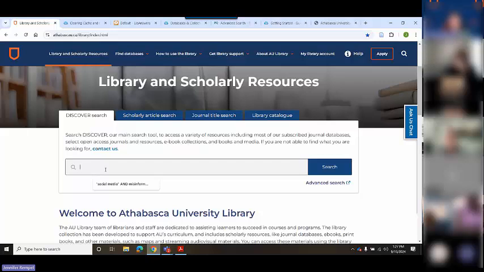Basically, we have our databases in one layer. Discover is a second search layer that just pulls metadata out, and it pulls it from the web and from our catalog and from our databases. So Discover basically is a whole pile of metadata that you're searching through that the library may or may not have access to. So again, next week we'll talk about that in more detail. But it's a good place to search because it shows you what's out there in general.